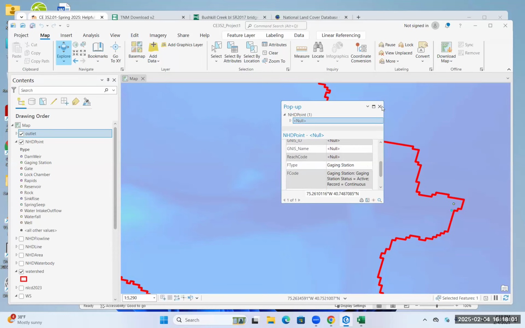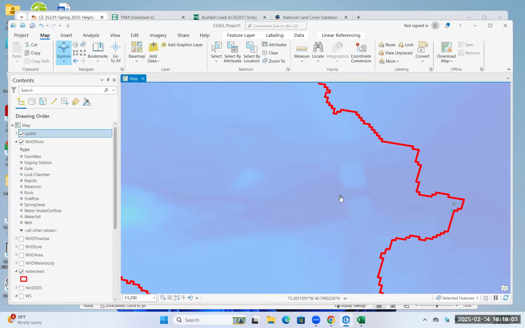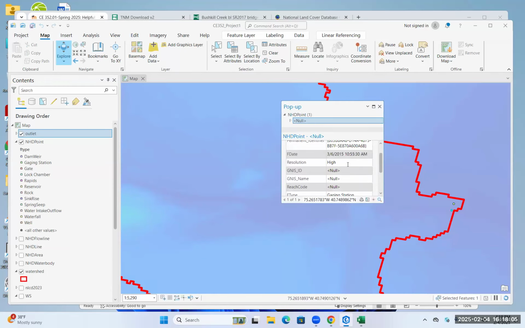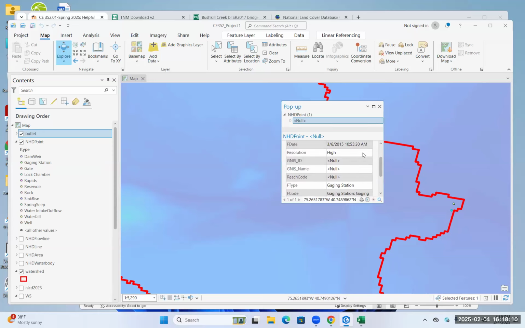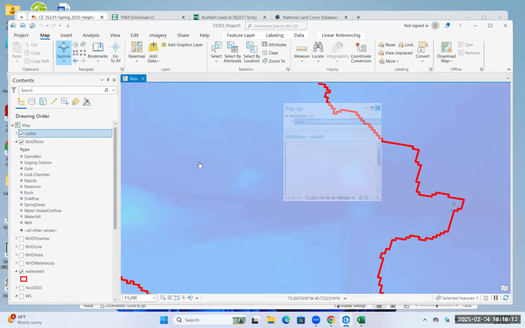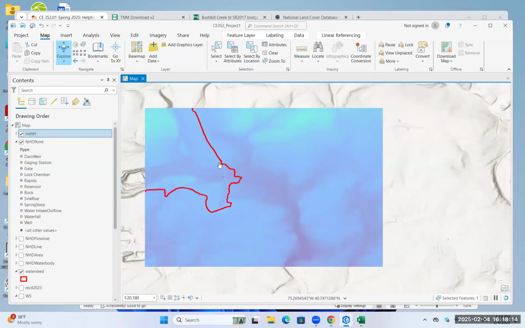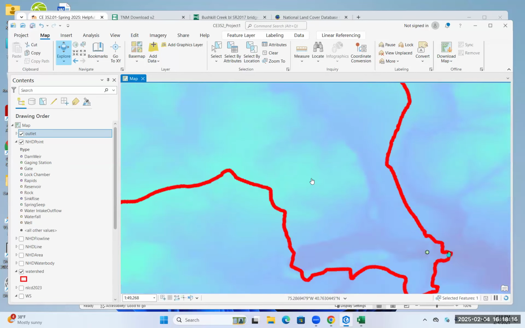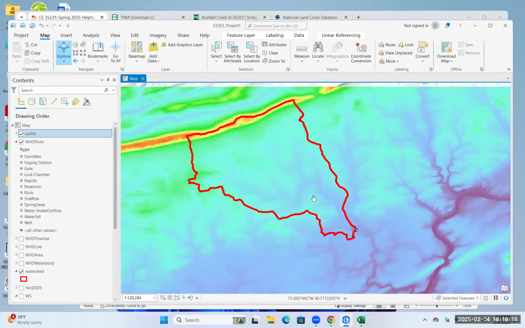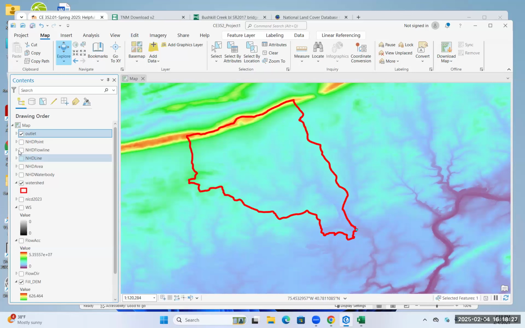they're going to tell me what information is there. There's a gauging station. It's active. It's got a continuous record. Here's another point. This is a gauging station as well. So again, there's information here. Points will tell me if there are additional gauging stations in there. Take a look at the Project One handout and see if that's something you should report. Everybody should have at least one gauging station in their watershed because that is where your data has come from. I'm going to turn off NHD point and minimize it.